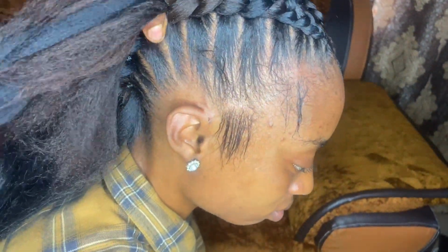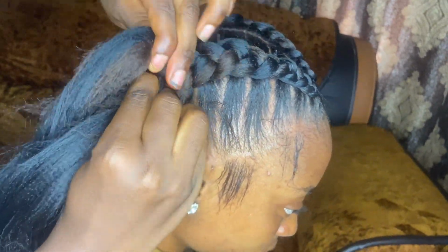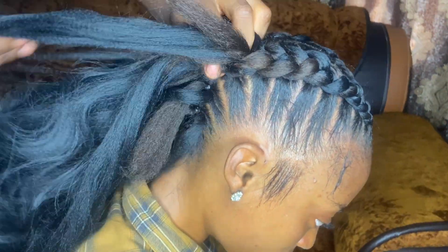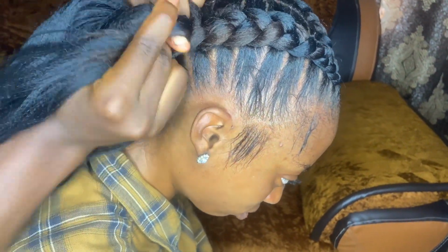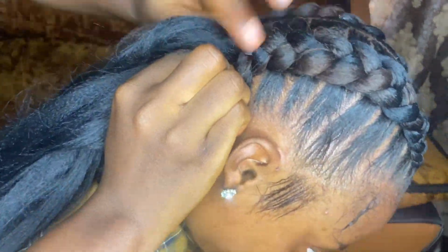So that's what is there. I think I've explained what I need to explain in this video. You continue. You see that place I divided. You can see that my hand is not even coming out because the hair there is so thick. So you divide and add to any side that you are comfortable adding, either this side or the other side, whatever side you can add it to.